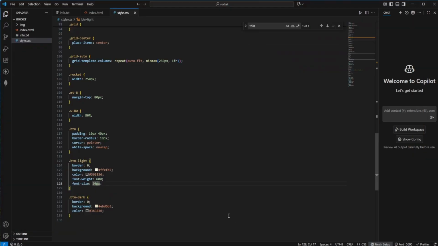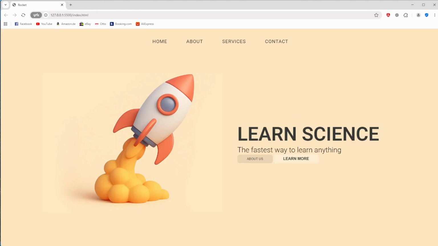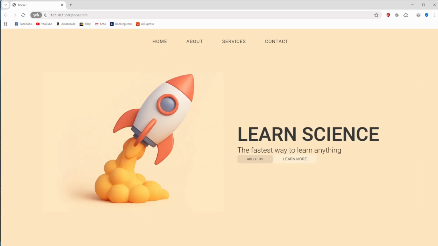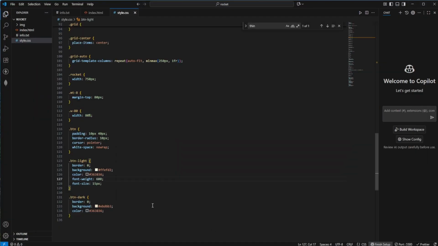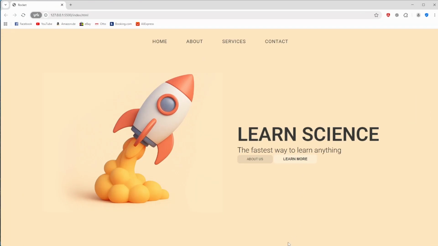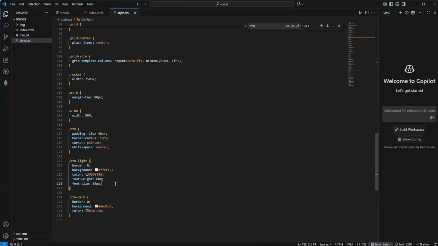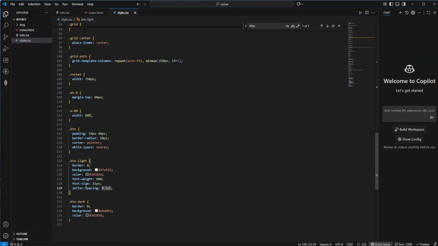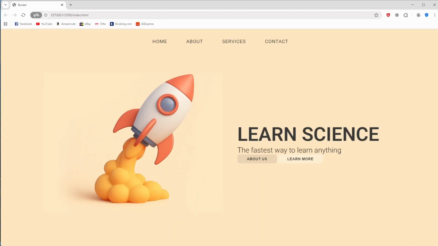That's way too big, so we're going to try 16 probably. 16 is a little bit better, but yeah, still too big to me, so I'm going to use 500 right here. Yeah, let's go with 600 and a font size of 15. And I'm also going to use a letter-spacing of 0.1 characters. And now we have this effect, which is okay to me. We're going to save this, we're going to paste this in right here, and now we have this effect as well.